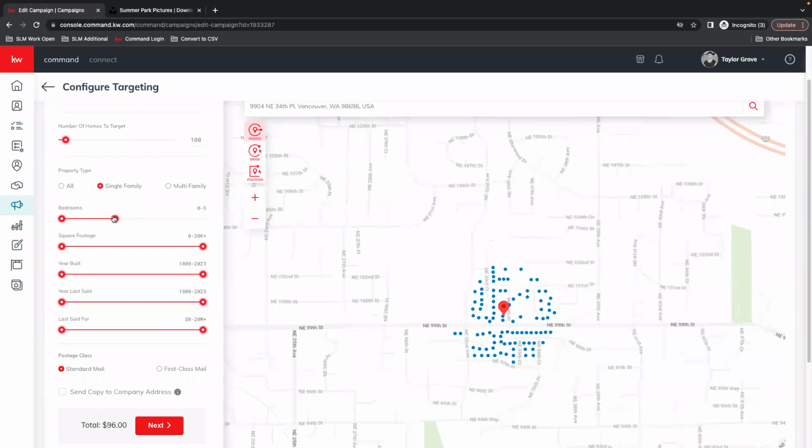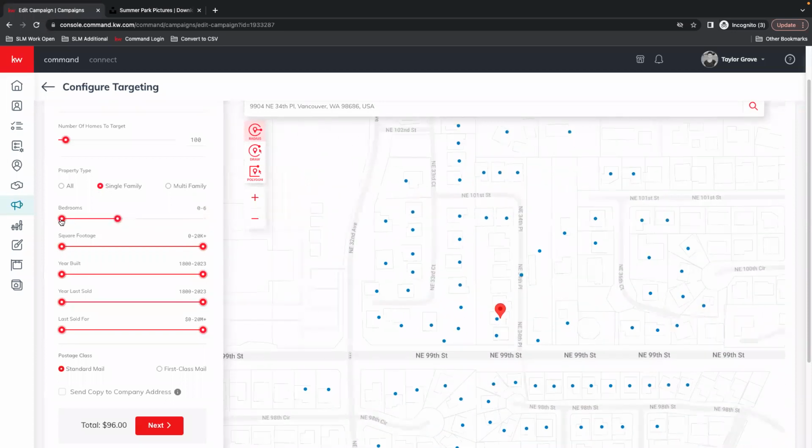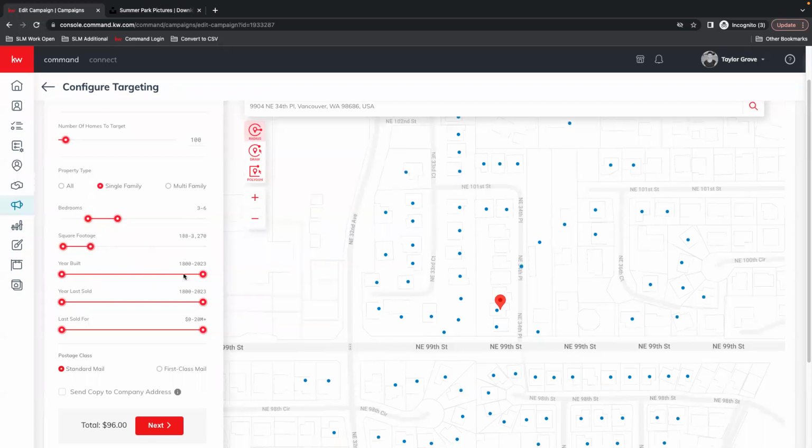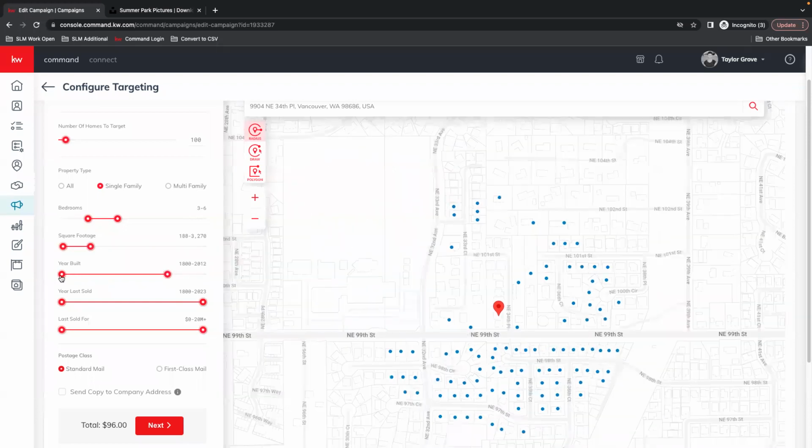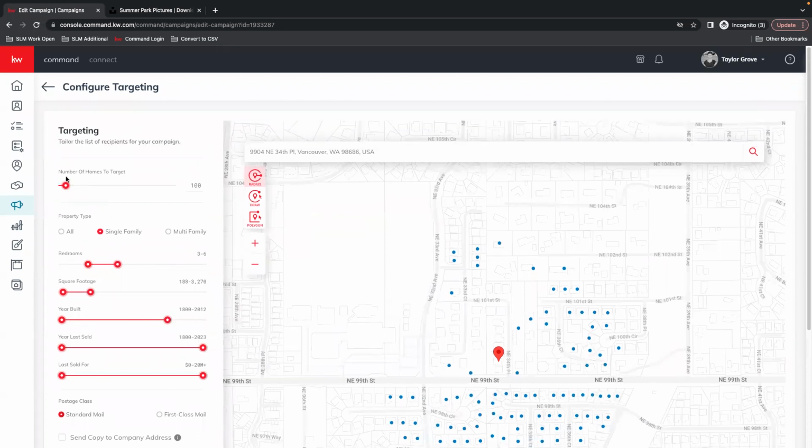Just trying to narrow this down. So this is all going to be based on your market and what is going on. If you even want to narrow down any of the targeting, it's entirely up to you.